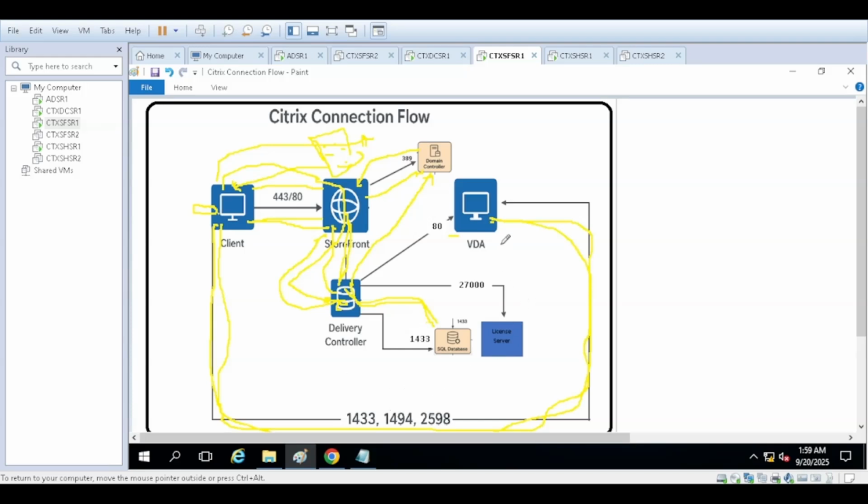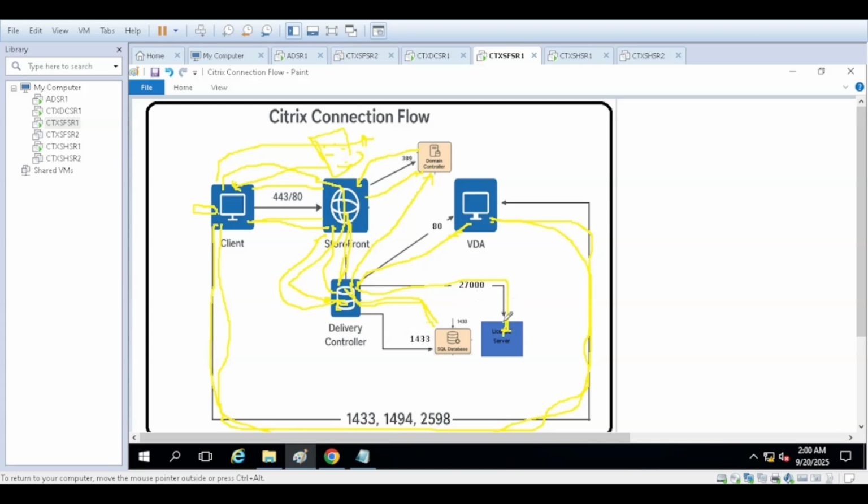And if session reliability is created, then it uses port number 2598. And once the session launches, the VDA agent sends the ticket for license verification to the delivery controller, and after that the delivery controller communicates with the license server to validate that license over port number 2700.